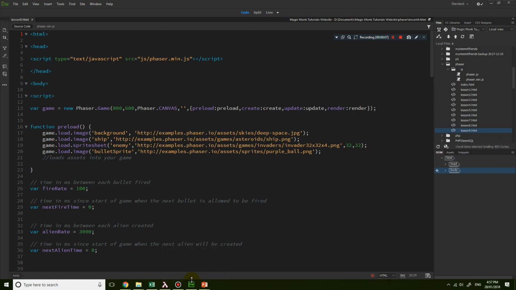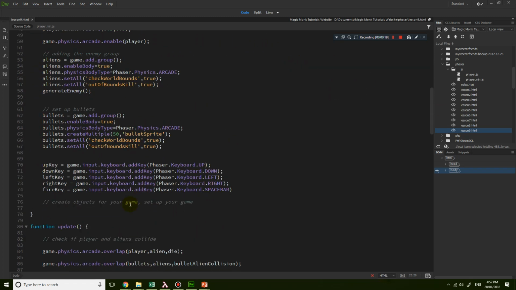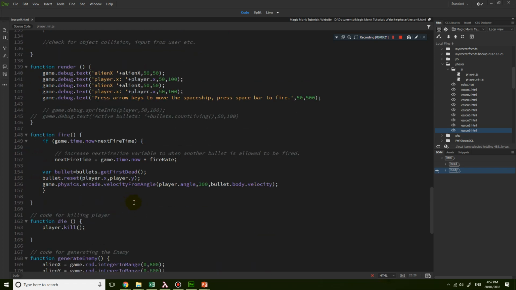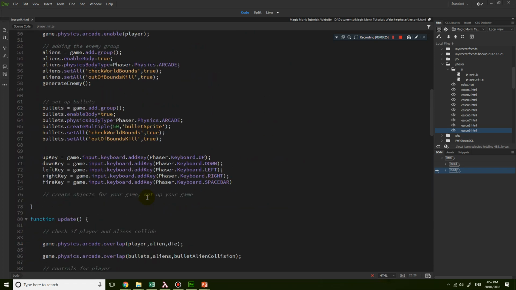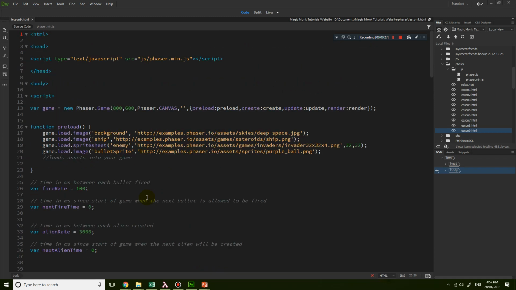Today we're going to start talking about states. And the reason for that is because right now we have a game that is just one single state. You can see the whole game is on one page. Now this is fine for a little introductory tutorial type game, but when your game gets more complicated, chances are you're going to want menus, levels, things like that.